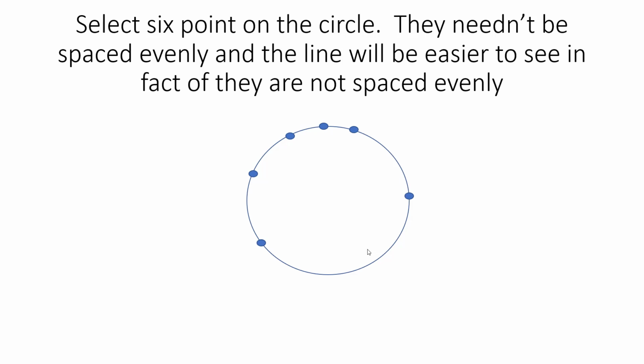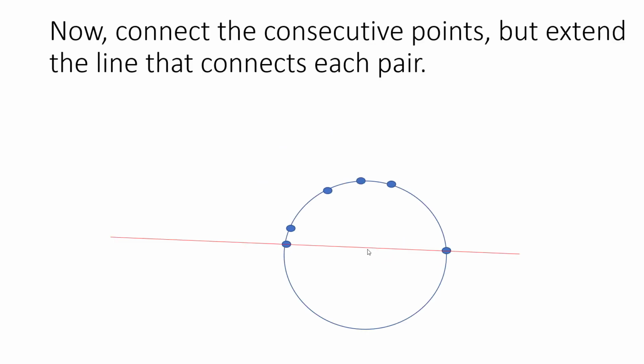And you're going to select 6 points on the circle, and these points don't need to be evenly spaced. They could be, and you'll actually get a result that's consistent, but if they're not evenly spaced, you'll see the result more clearly, and it also points to a greater generality if it's more randomly spaced, which is what these are. All right, so you have 6 points there that I've picked.